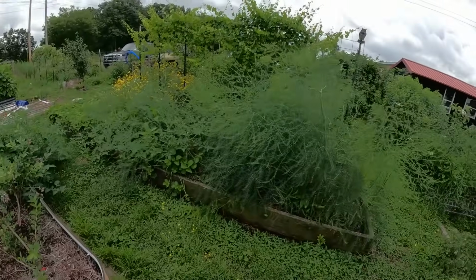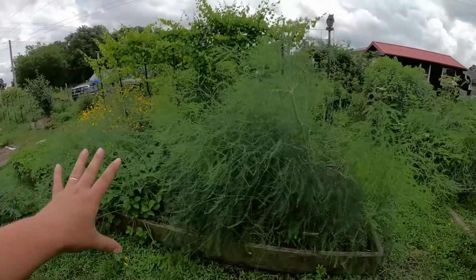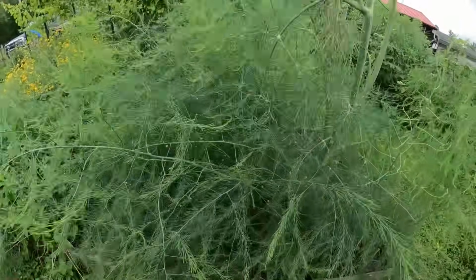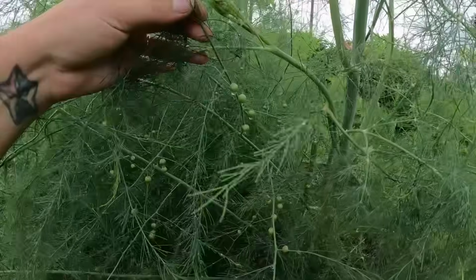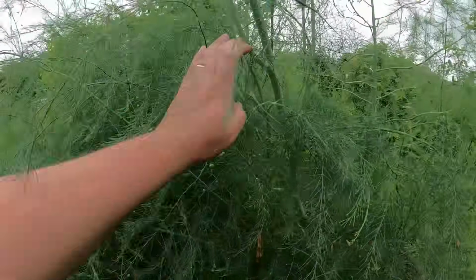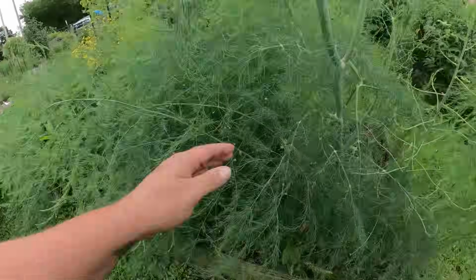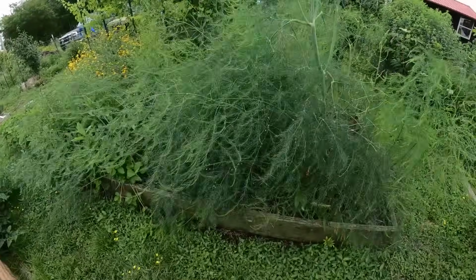I have officially stopped harvesting asparagus. This guy isn't an asparagus. That is a dill, but most of this is asparagus. And you can see that the asparagus has set some of its little asparagus berries. Later on in the season, these will turn red. They are toxic, so don't eat them, but they'll have little black seeds on the inside. And seed is one of the ways that asparagus can repopulate an area.